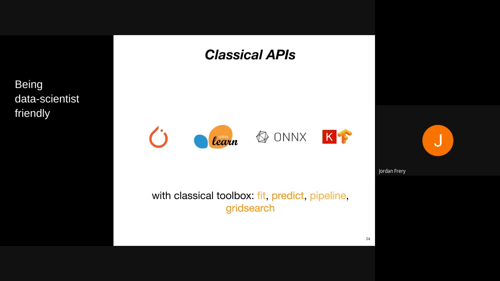And it turns out that most machine learning frameworks can be converted to ONNX, which is the main entry point to Concrete ML. Of course, we have all the popular APIs that you can have in Python when you work in machine learning, with fit, training a model, predict over some data, and pipelines and grid search are also supported.